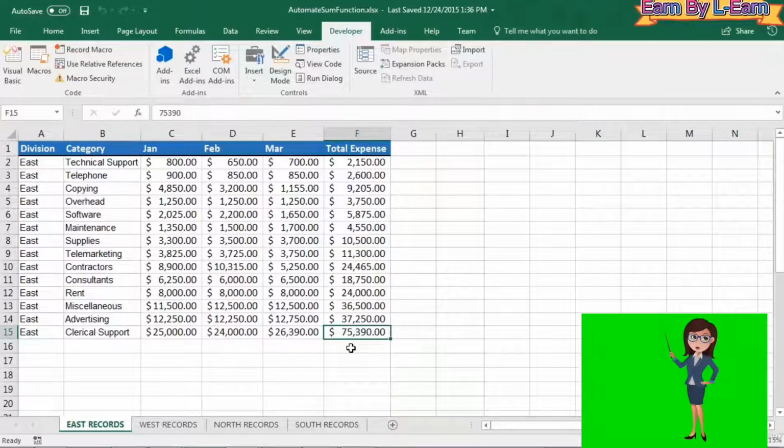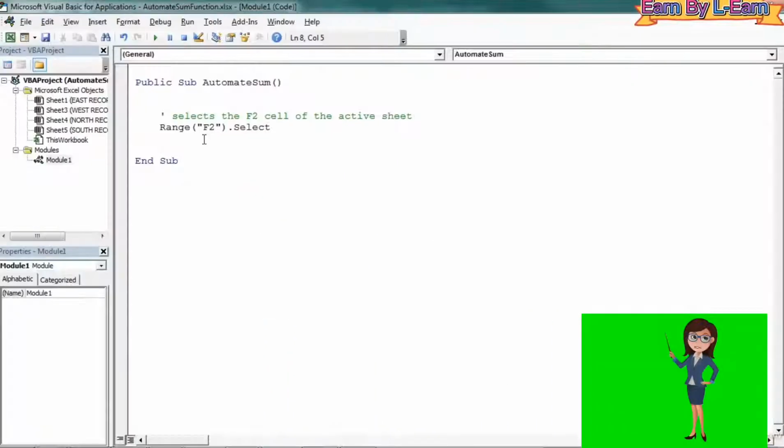Well, what I want to do is take that command, that Control down arrow, and write it inside of VBA. Check this out. If I do Selection, so Selection refers to whatever's currently selected, in this case I just selected cell F2. So take the Selection, dot, End, spell that right, End.